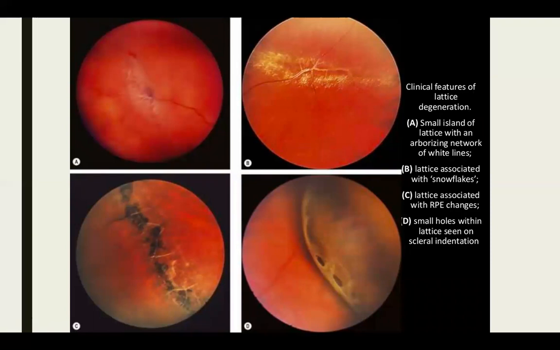Lattice degeneration can occur in normal people, and there are more chances of lattice degeneration in myopia. And what's the significance of these lattice degenerations? These are lattice degenerations with holes. So the importance of lattice degeneration is that the retina over here is very weak. It can break, or tears can be formed very easily in this part of the retina. The second thing is the vitreous is strongly attached to these degenerated areas.